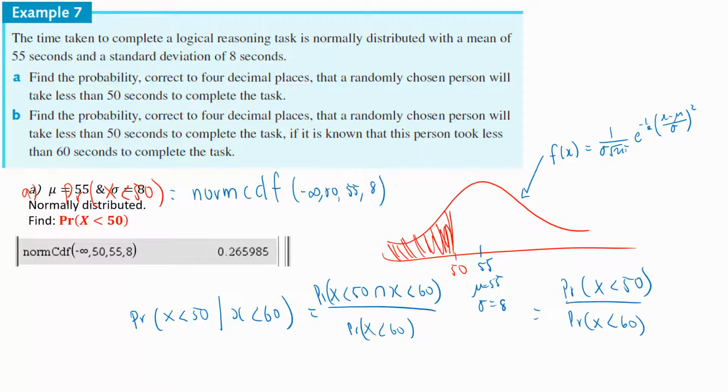Type it in your CAS, norm CDF, which you already got for the top one, and norm CDF with negative 50 to 60, and we're done. You got A and B. See, all I'm teaching you is 3 skills from chapter 16, but you really just have to understand the problem. Draw the problem, figure it out. They'll give you a piece of the puzzle, and your job is just to put them together. Okay? Let's try another one.